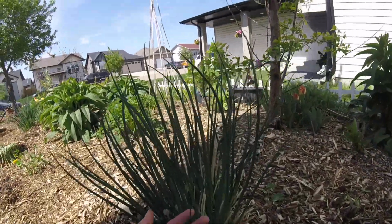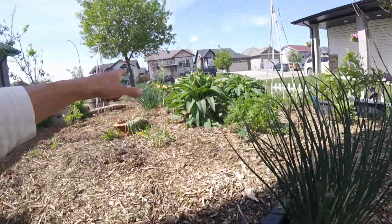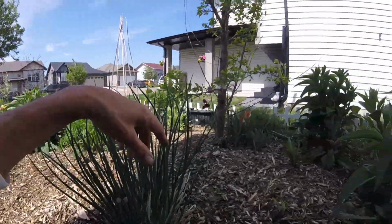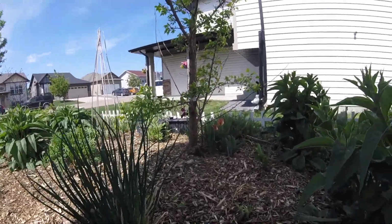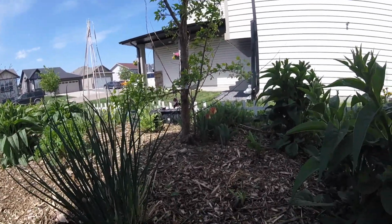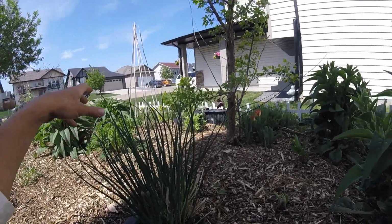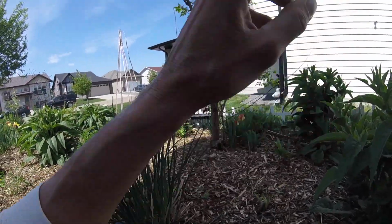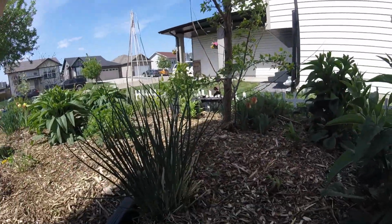Now that's what I call a chive plant. I have a batch of chives around each one of the fruit trees. I did little guilds. I planted this all at the same time 3-4 years ago. I'm going to have to look into that. Maybe it was 4 now. I think I'm coming into my 4th year. I tried to put some nitrogen fixers in here, some beneficial insect attractants, some bulb plants, some medicinal perennial herbs.